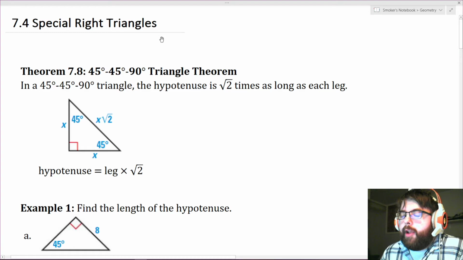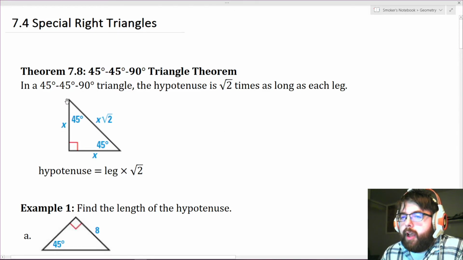As you know, and as we've been going through in Chapter 7, a right triangle is unique in that when you have a right triangle where one of the angles is 90 degrees, you may use the Pythagorean theorem. The Pythagorean theorem allows you to find the third side of a triangle when you're given the other two sides. So if you're given two sides in a right triangle, you can use the Pythagorean theorem to find the third side. Depending on which two sides you're given, it depends on how you do it.